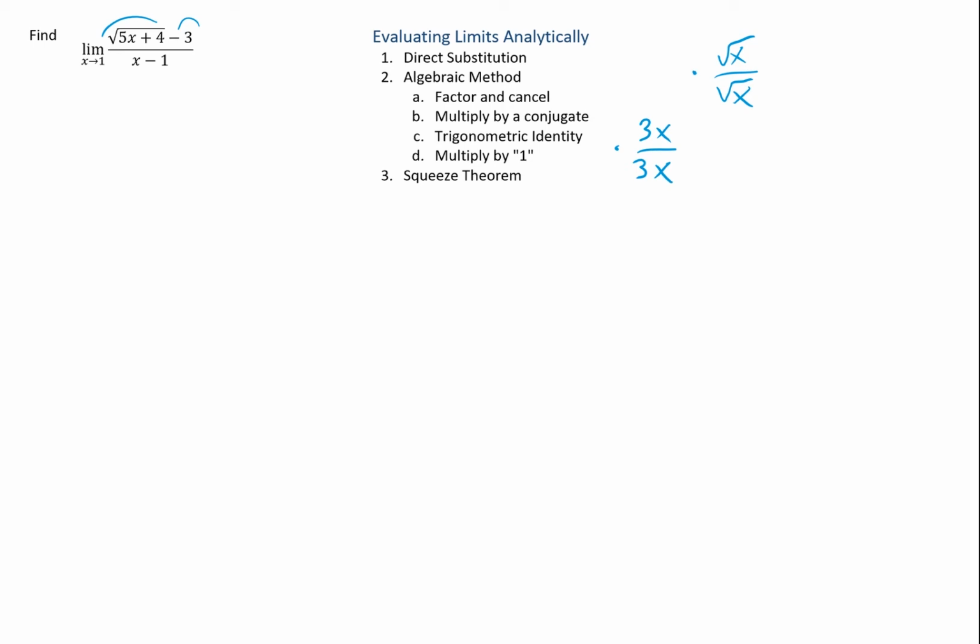And then you have the squeeze theorem, which is sort of a blend of graphical and analytical method. That's where you would have to come up with two new functions such that one function, g of x, is always less than the function you're looking at, your f of x, which is in turn always less than h of x, except for the limit point where they kind of squeeze together, and graphically this would be your f of x function, and they'd squeeze together there, and that would give you your limit point. But we're not going into the squeeze theorem here. But that would be another method if your algebraics fail.